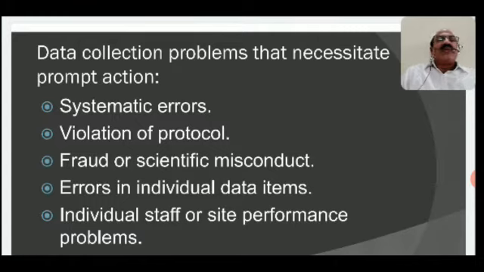Then there are individual staff or site performance problems. Individual staff, somebody who is not taking data collection seriously, gives false information. Sometimes it is reliable, sometimes it is not, so the predictability of the error is problematic. When you see there is a problem, either you rectify it immediately, or change the staff, or engage somebody else.